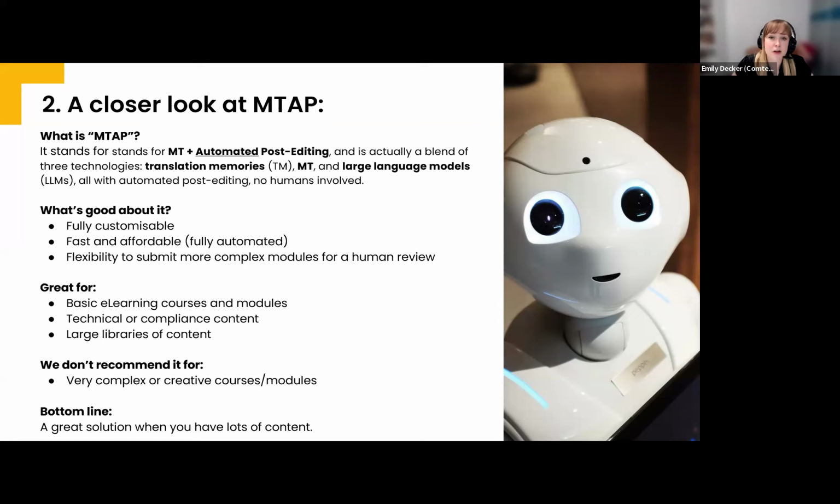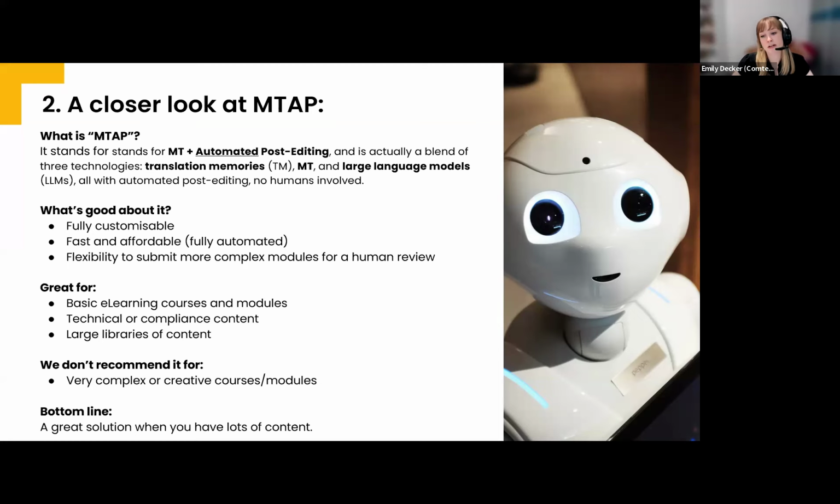And that is a real benefit of MTAP versus a raw machine translation solution. We have a lot of control over what the output looks like. And it's also very fast and affordable as well. Compared to a human only or a human from scratch solution, MTAP is typically 2 to 4 times faster. It can be completed in as little as a couple of minutes, depending on how complex the file format is. And it's also typically about 70% cheaper than human translation as well. So it's a great solution if you're up against it in terms of budget and deadline.